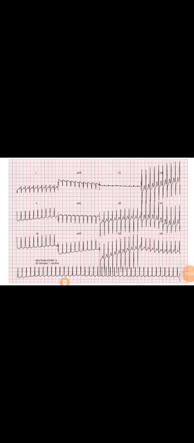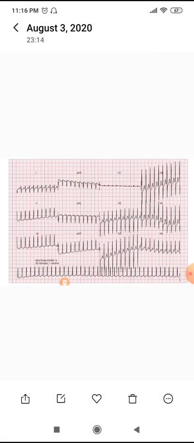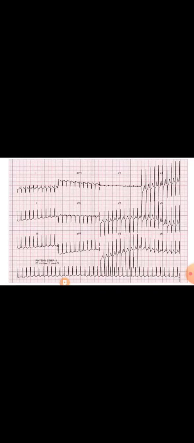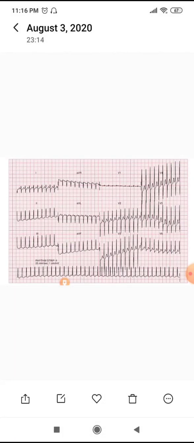Now let us discuss this ECG. It's an ECG of a 13 year old boy who presented with repeated episodes of palpitations, and actually this is a case of AVRT which was proven afterwards with EP studies. At times it becomes so difficult to differentiate between AVRT and AVNRT just looking at the 12-lead ECG. However, we will try our best to elicit our findings and prove that this is AVRT and not AVNRT.